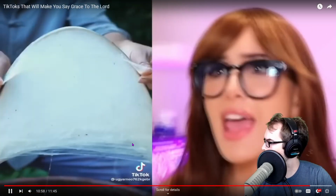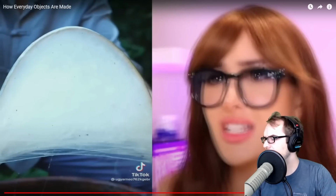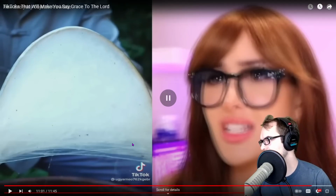Make sure you remove the silkworms. What? That's it? It just ended like this? Oh my goodness, it really ended like this. Oh my god, TikTok these days, dude, full of capitalism. I hate capitalism so much. I'd rather just read my little book and just forget about capitalism and become an anarchist.